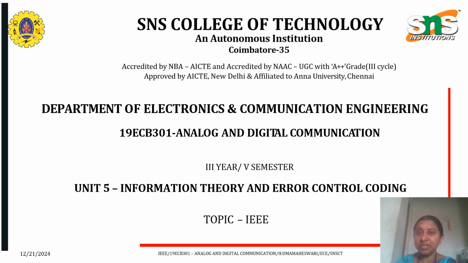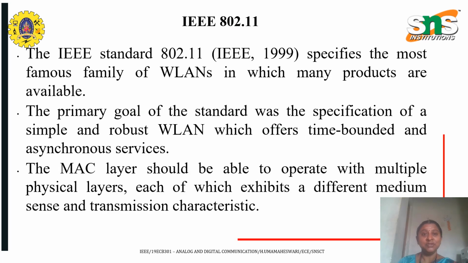In this video lecture series, I have been explaining about the various applications of communications. In the last video, I explained about Bluetooth. In this particular video, I'm going to explain about IEEE. There are various standards in IEEE: 802.11a, b, e, n, like that. Now, in this slide, we're going to see about IEEE 802.11.